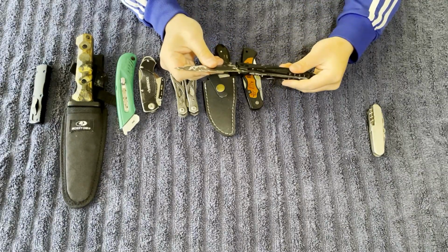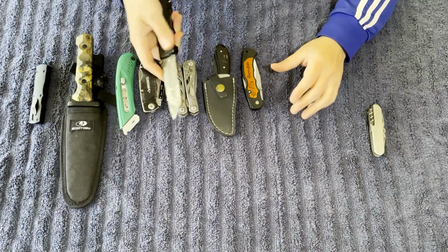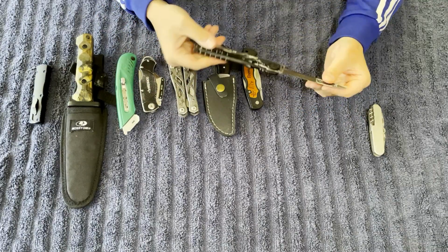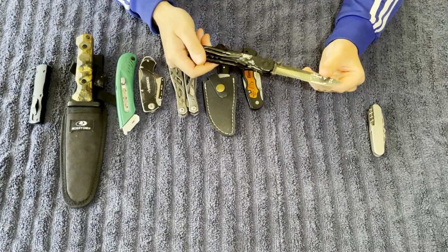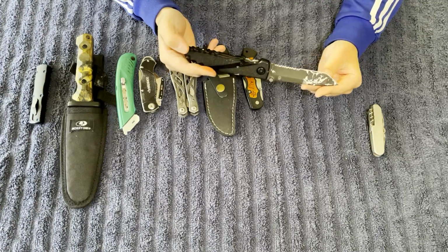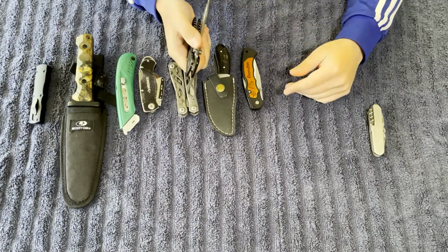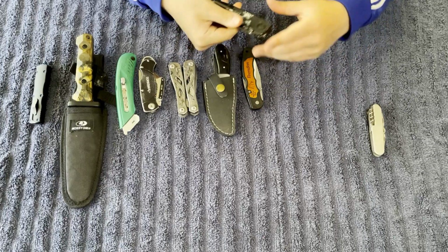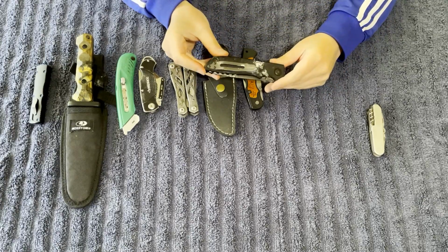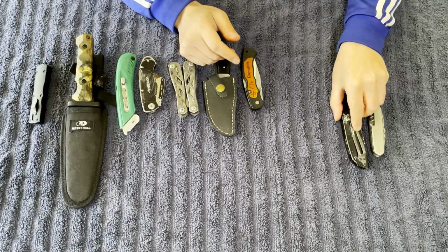I carried it when I was on the job there, so I used it to cut foam pieces to fit around corners of TVs and glass tabletops and all that, but that was about it. Only carried it for about a year, if that. But it's a fairly nice knife. You know, Gerber makes good knives, I'd say. Fairly good knives. So I'm just going to put that to one side there.